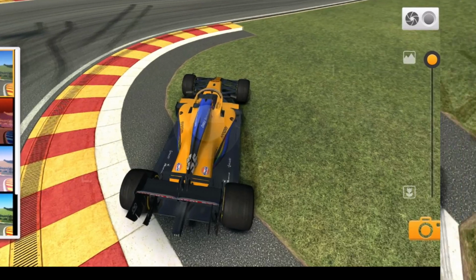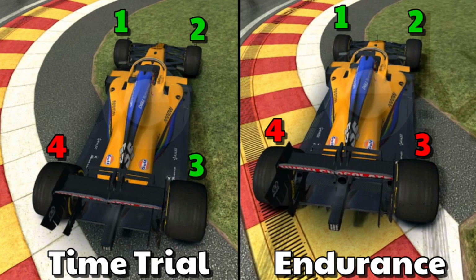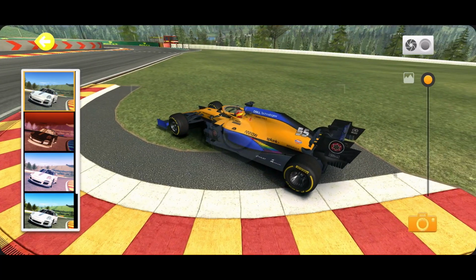Well, let's do a direct comparison. Bring up the other photo. Look at that. In the time trial, 1, 2, 3 tires are off track. Can't take the fourth one off, we assume. Endurance race, 2 tires on track is all we could get away with. That's very interesting.